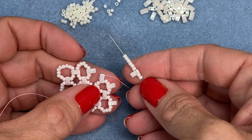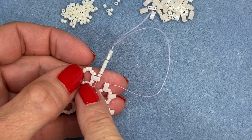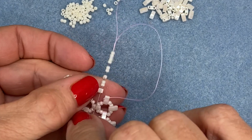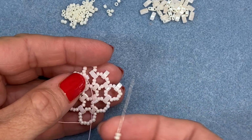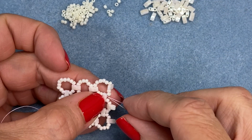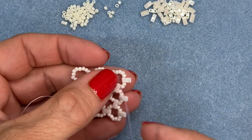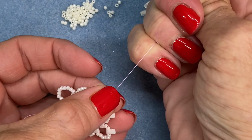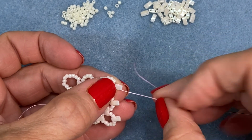I'm going to pick up 2 size 11s, 1 half Tila, and 6 size 11s, and needle into the empty hole of this half Tila here on this circle section. Bringing all that together, picking up 2 more size 11 seed beads, and coming into the half Tila. Just retrace this thread path one more time, and then go ahead and needle up to your half Tila bead that you'll use to connect your other section. Once up here, don't forget to step up into the outer hole of that half Tila bead before adding your next section.